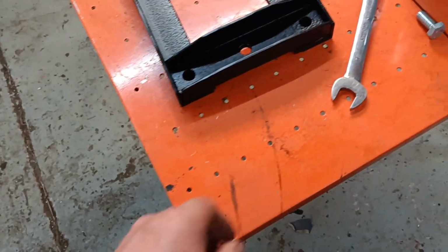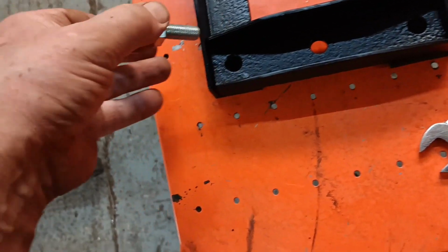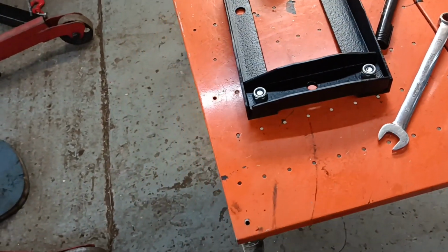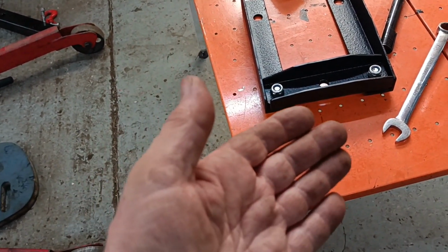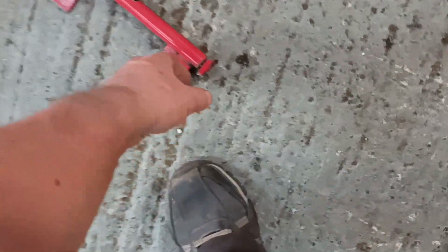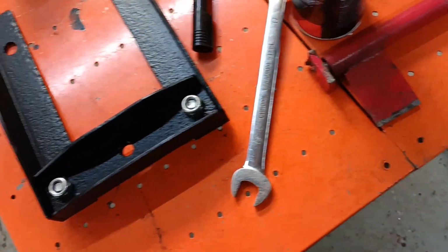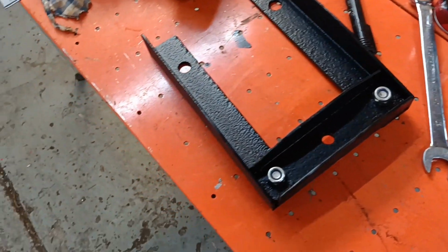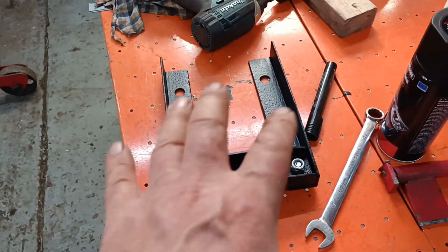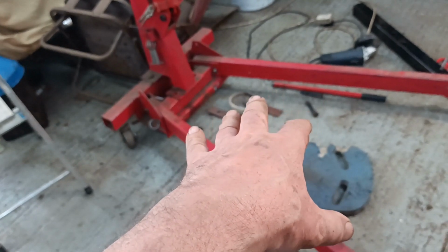Yeah, I think I might need a longer bolt than that. Oh, it might be alright. Hang on. It is just going onto the nylon. Yeah, that's okay. That's alright. If you consider how flimsy this piece was, I just had a 6mm bolt there. You know, just some cheap rubbish that they threw together. But so this will be okay, I think. Because what you have to remember is it's not in use when you're lifting. I want it to actually be just clear of the ground when you're lifting.